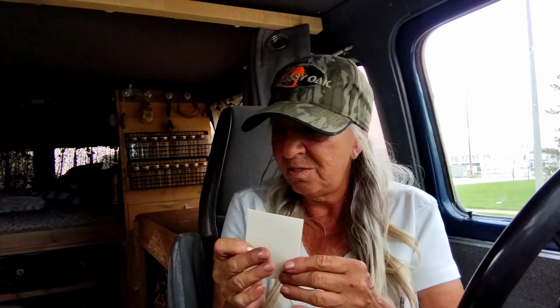Here are some stickers for the inside of your van. I thought they were stickers. They look almost too good to be putting up. But things have to be put up. You can't put them in a little box and cherish them and look at them every once in a while. They have to be used, right? I'm still looking for one from where they live for the outside. Oh, that's awesome.